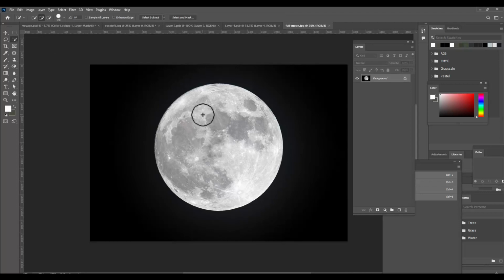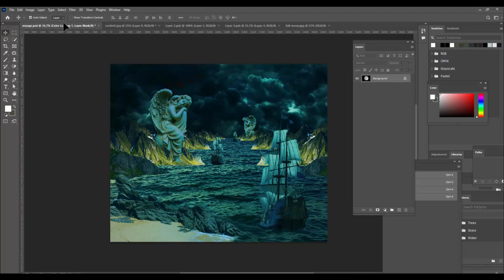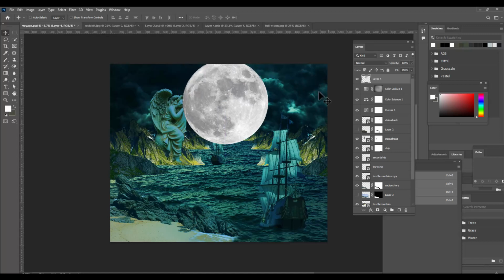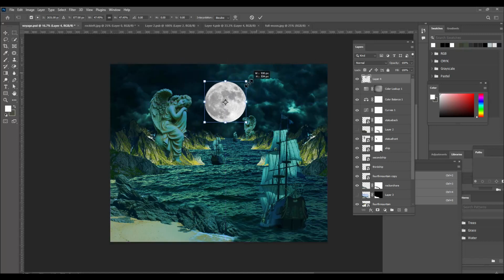The moon will brighten up the scene. It will give some extra attractive lighting to the scene. We'll get this moon, and we will just keep it over here. So we'll keep it on the left side.